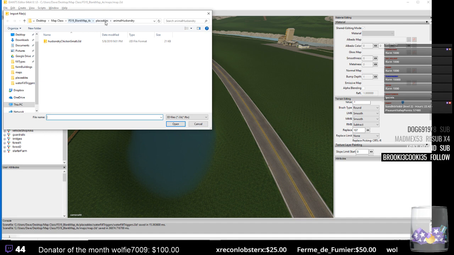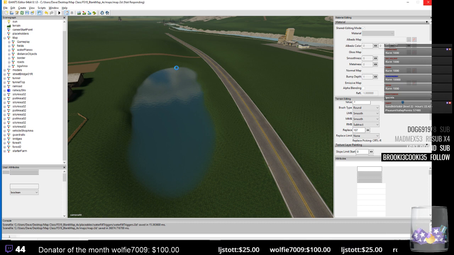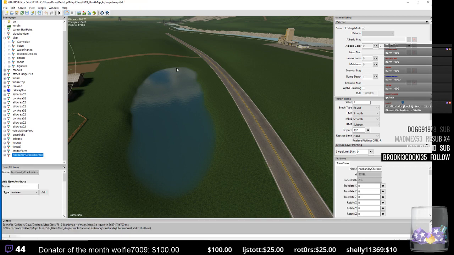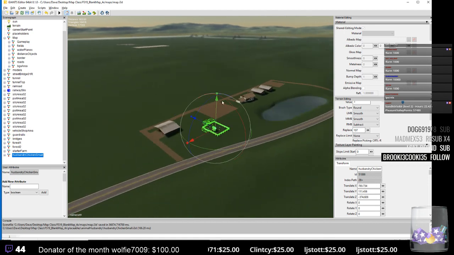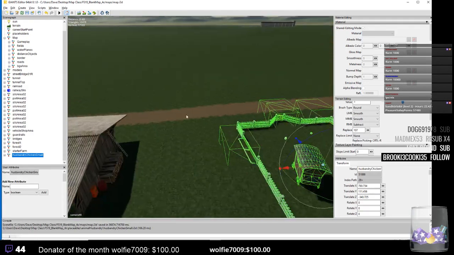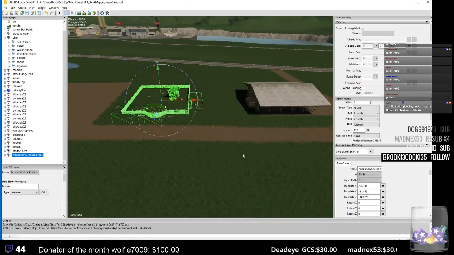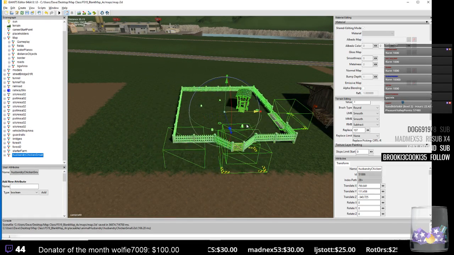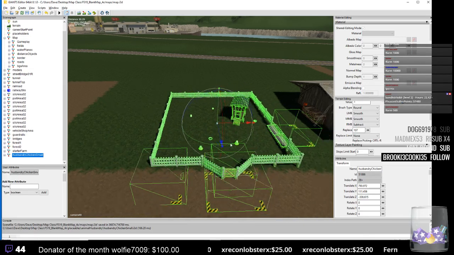Let's go to where we have it. Animal husbandry, husbandry chicken small. Bring it in. All right, we have our husbandry chicken small way over there. We're going to bring it over here, and I'm going to put it right up here on the corner of my silos. Let's move it a little bit closer to this right over here. Bring my fence. We can leave that right there.